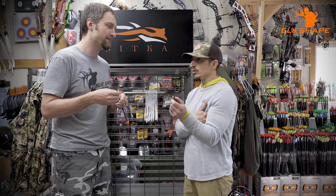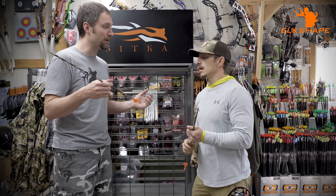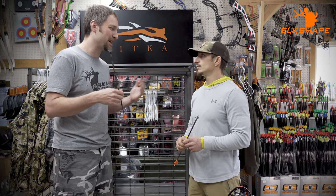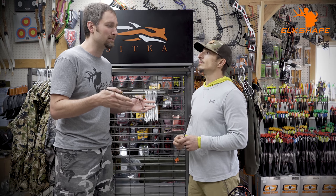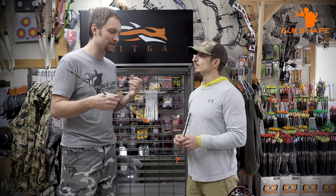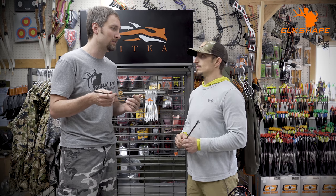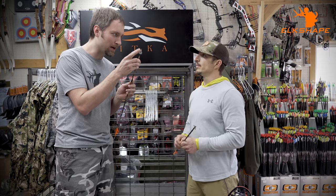So for bear I'd go with a lighter arrow for sure. I like a little heavier myself — I have a shorter draw length and bump my limbs up to 80 pounds. But for bear it's not nearly as relevant. Same with whitetail — thin skin, smaller chest cavity. If you're shooting decent poundage you don't need heavy. Heavy is for bigger animals with thicker hide, like elk, where cutting through hide is what really slows the arrow down.